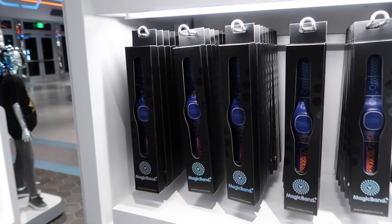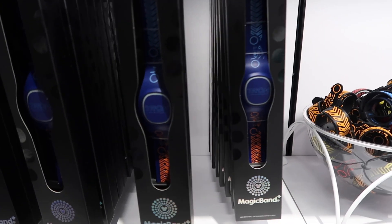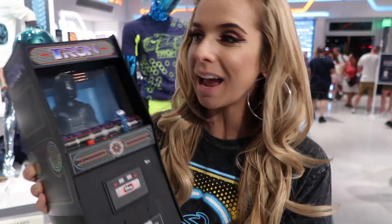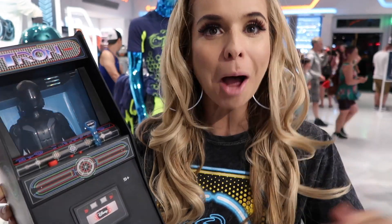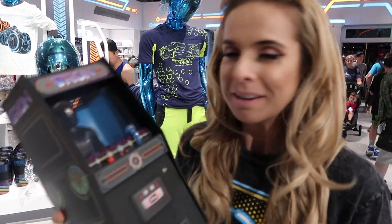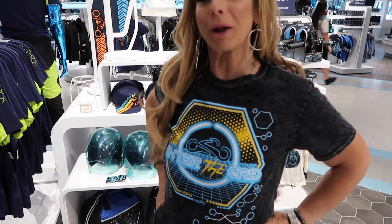These are the non-limited edition Tron Magic Bands, and even these are like $45. Disney, you're killing me. This is by far one of the coolest things I've ever done on Disney property or any Disney parks. How awesome is this? I even have people saying they would just buy the box because the box is so cool. Let me know in the comments what you thought — would you do this experience? Even if you're not a Tron fan, just for the really cool, rare, unique doll that lights up, goes on motorcycles, goes on adventures, talks, and has your face. I think I want to get the backpack with the music — who doesn't want that even in regular life?